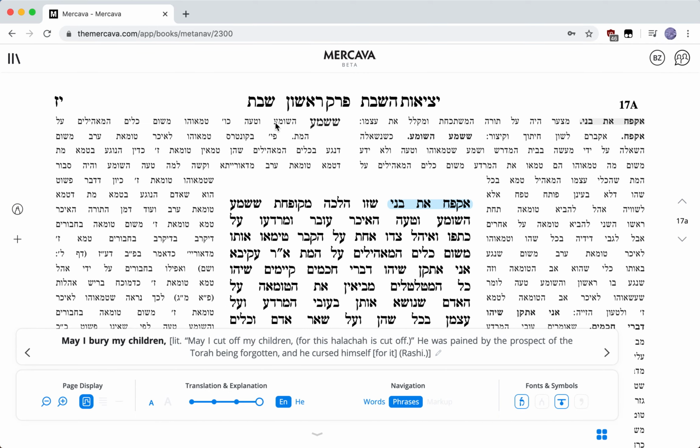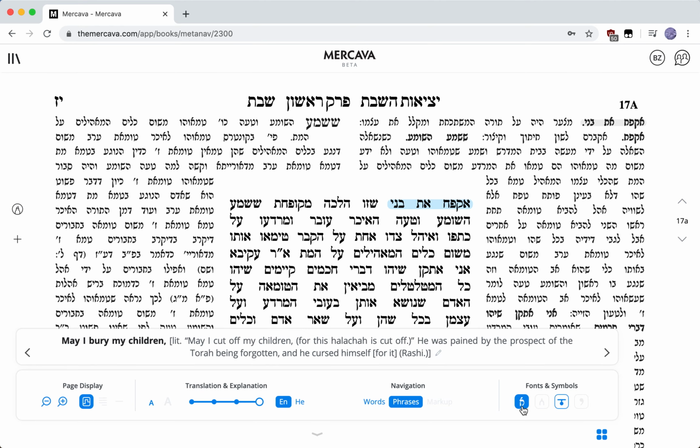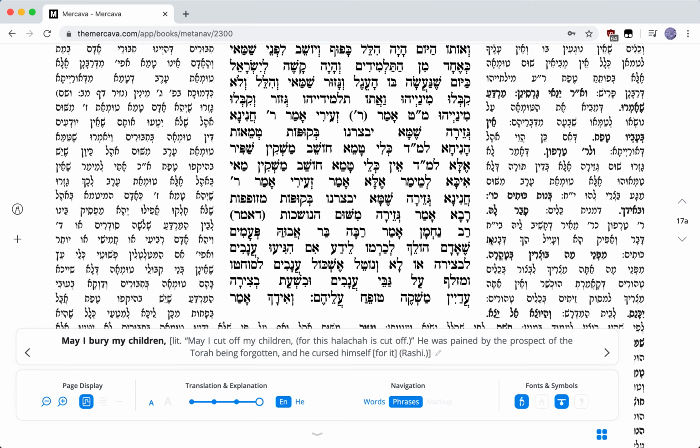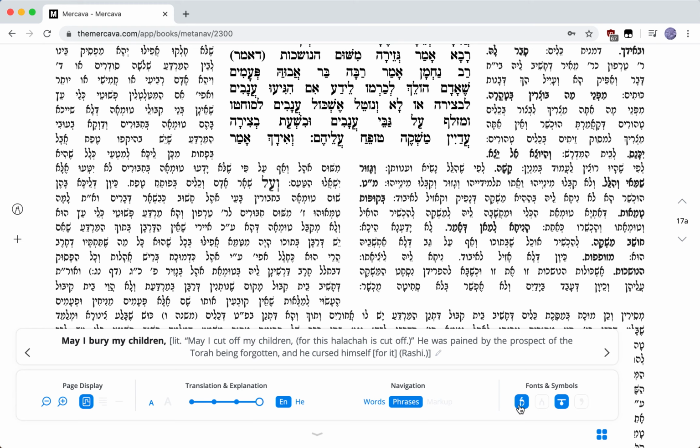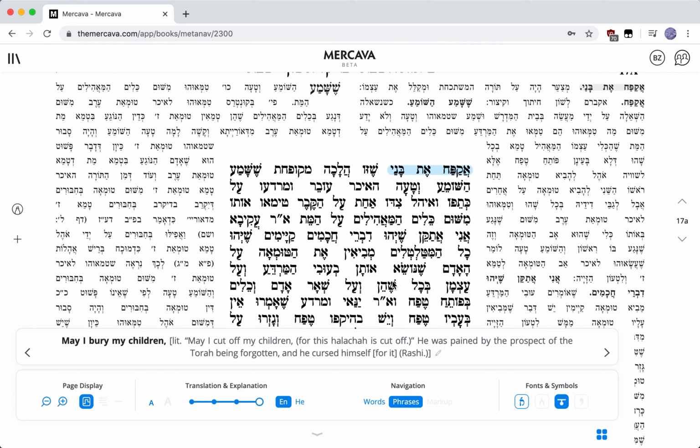If you notice, my Rashi and Tosfot here are in regular Ktav Rashi, not block letters, as we say. If you want to change that, you can jump over here to the little Rashi. In fact, when you see this first, you might see it with just Ktav Rashi like this, and then you'll have to open up the little tray here to switch it into block. Now this is an awesome one here. See this guy? That's a little vowel. Watch this. You click on this, boom, vowels. Look at that. Rashi, Tosfot, Gemara, everything totally voweled. Isn't that awesome? And then watch this. Boom, block letters. Easy as cake.